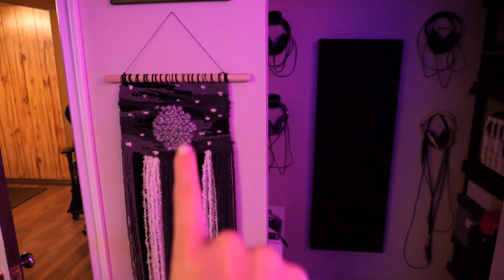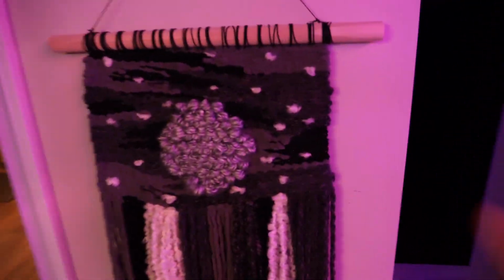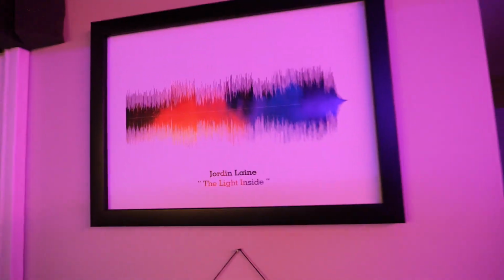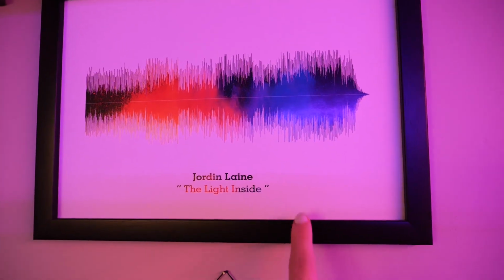I don't think I showed you this beautiful wall hanging that our dear friend Candice made with, of course, the moon and the stars, and it's just beautiful. And then we also have the light inside sound waveform, which our dear friend and mod Pasp gifted me. Love that. I love having little keepsakes around from throughout the years. It's very heartwarming. Oh, I also have a ceiling light that's RGB that sometimes I turn on. It creates a little glow around my head if I want it, or super bright light in this room if I need it.